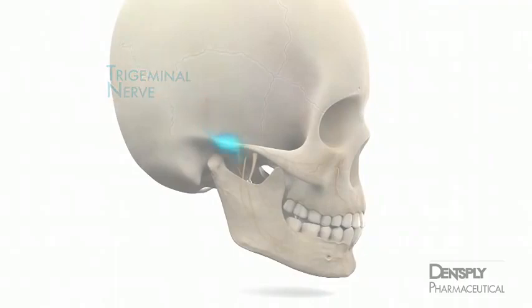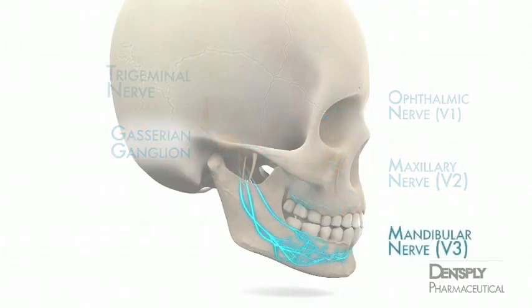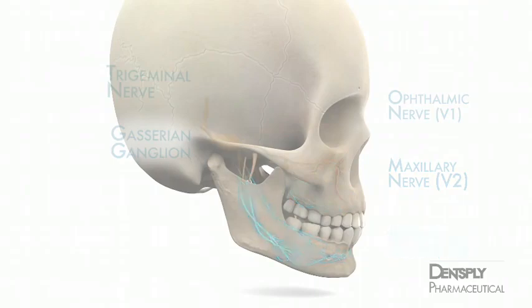The sensory portion forms a large half-moon-shaped ganglion called the trigeminal semilunar or Gasserian ganglion, which is situated in the trigeminal depression of the middle cranial fossa. Originating from the trigeminal ganglion are three large nerve trunks: the ophthalmic, V1, the maxillary, V2, and the mandibular, V3, the largest and the only one that carries both sensory and motor nerve fibers.